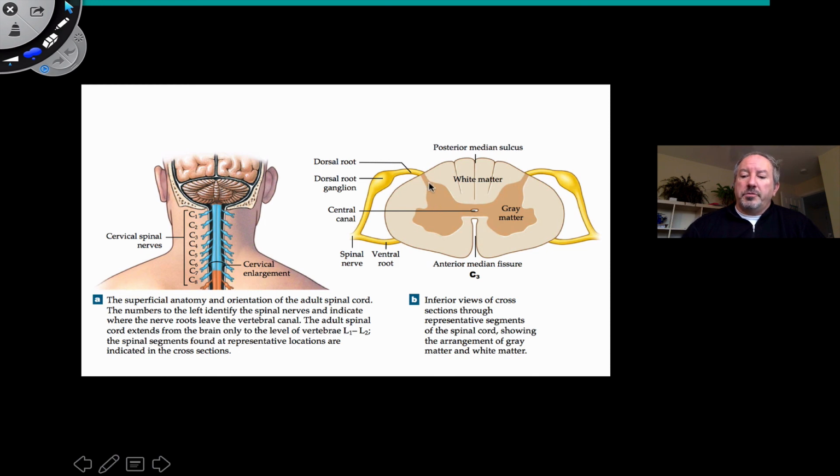And as you move further down, you'll notice here there are nerves that are entering into the spinal cord. So they're coming toward the spinal cord. And these happen to be sensory neurons, like, for example, if you're feeling something, like touch. And this travels through a spinal nerve, and this is known as the afferent system of the nervous system. In other words, heading toward the spinal cord, the central nervous system.